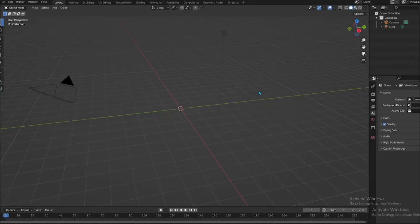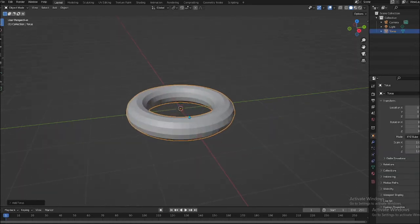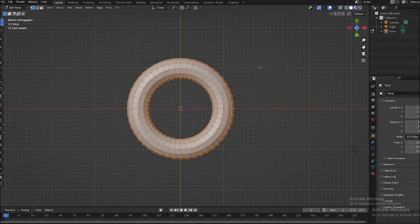Today I'll be showing you how to make Spinjitzu in Blender. First, you go ahead and press Shift A, and then you go down to Torus. Once the Torus is made, you'll press the blue Z and press it again. Then you go to Edit Mode and select the bottom.